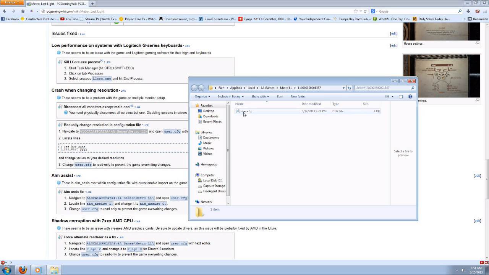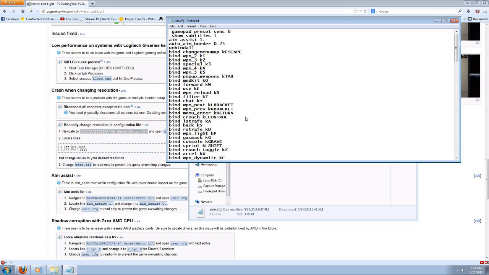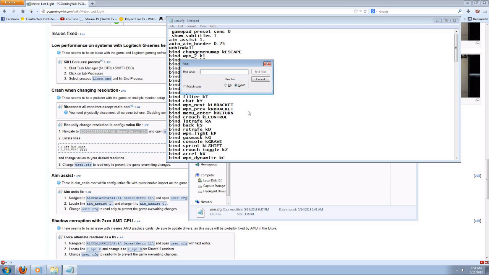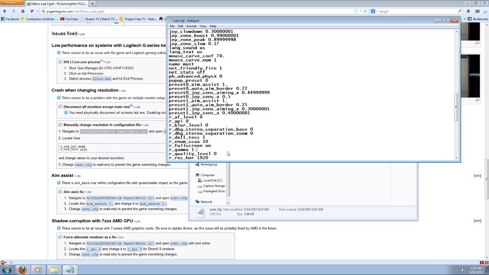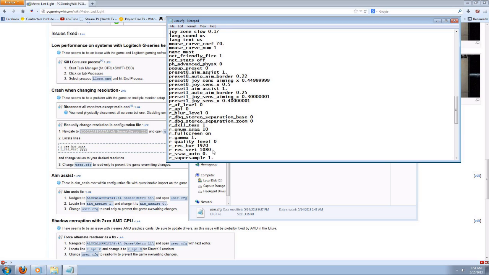And we get that, and we're going to get our config file. Open that up with a text editor. I just use Notepad. It's the easiest way. And to find what you're looking for, Control F is a quick way to do it, and just type in the value that you are searching for. There we go. For you guys who are crashing on your resolution change, you can either change it manually right here in these two settings, or if you have multiple monitors, you can unplug all but one. Kind of speaks to the fact that this is a definite console port.